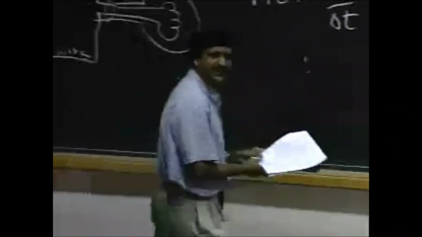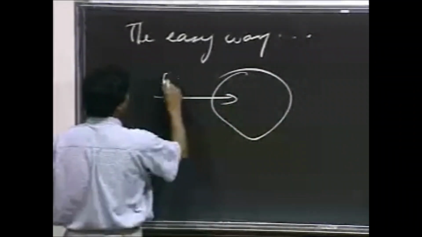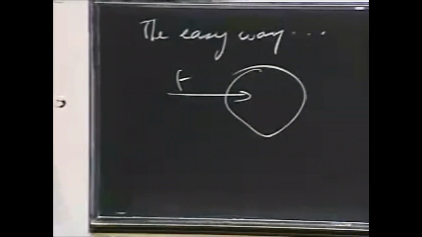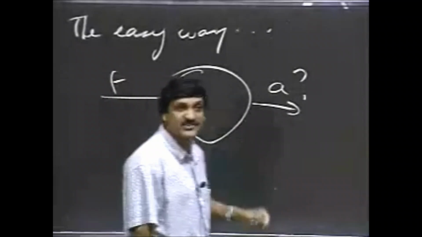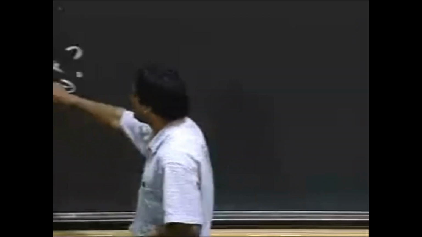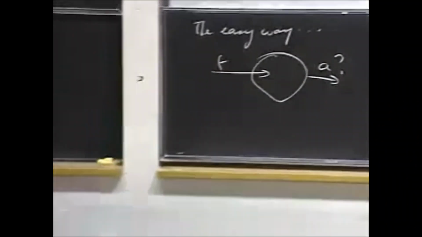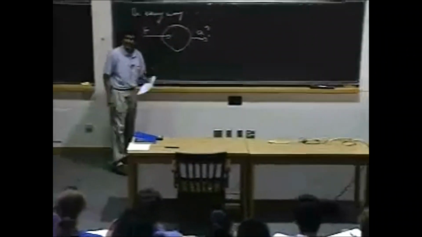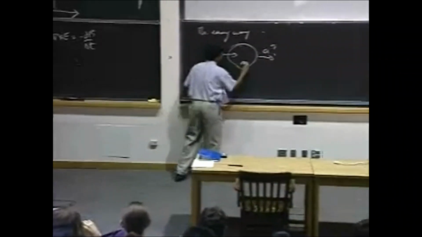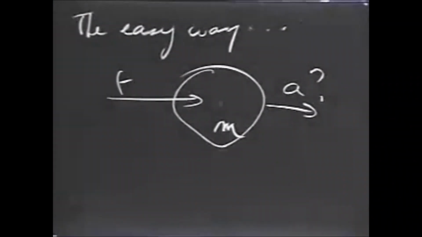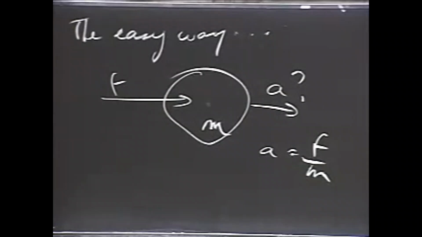So let me give you an analogy. Suppose you have an object, and I apply a force to the object. It's an analogy to get some insight into how to do this. So I say, here's an object, I apply a force, and I ask you the question, what is the acceleration of the object when I apply a force F? How would you do it? An 8th or 9th or 10th grader can do this. They would ask me, what's the mass of the object? I ask you what is the acceleration, you turn around and ask me what is the mass of the object. I tell you the mass of the object is m. And then you say, sure, a is F divided by m. Done. It's as simple as that.